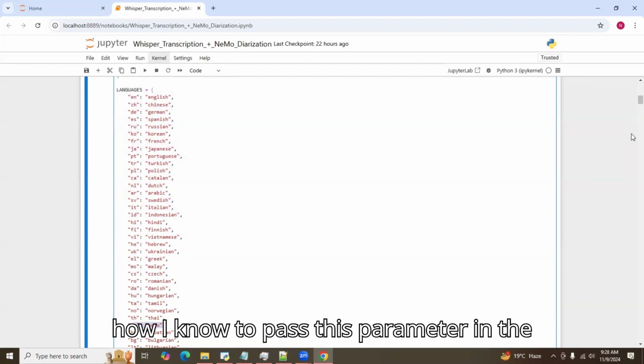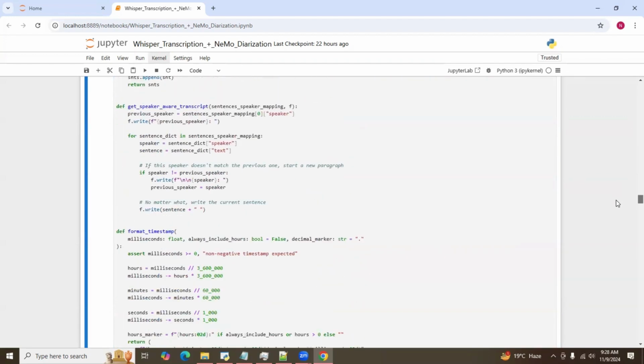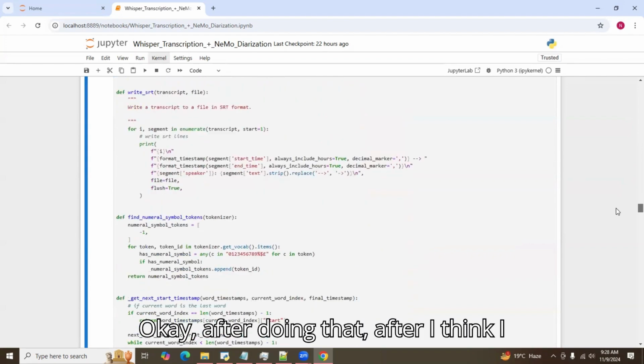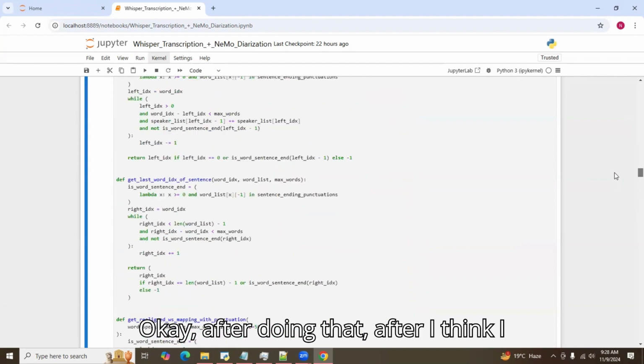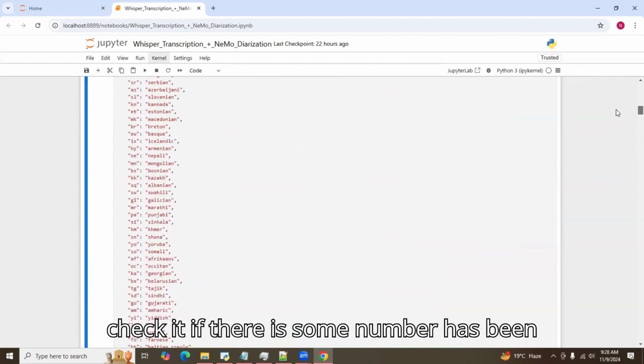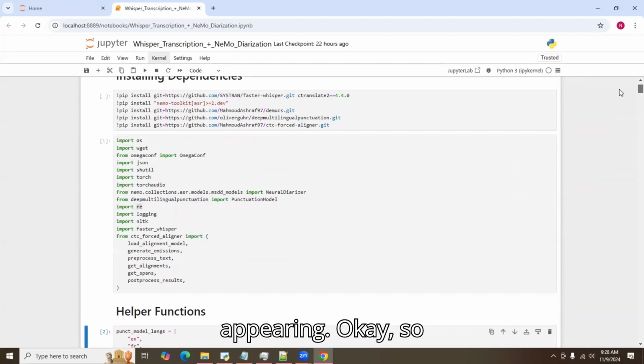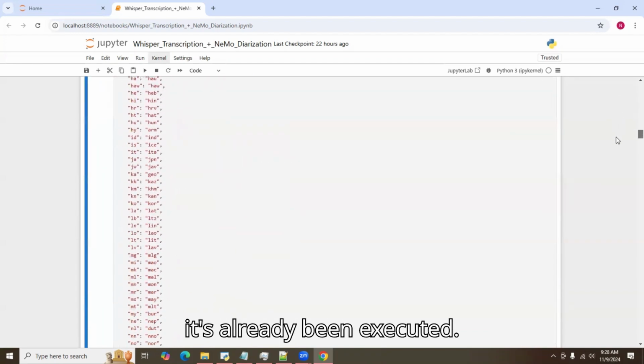That's how I know to pass this parameter in the model. Okay, after doing that, I think I have executed this one, let me check if some number is appearing. Okay, so it has already been executed.